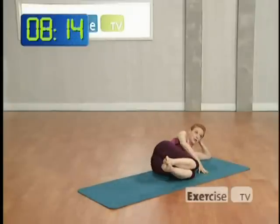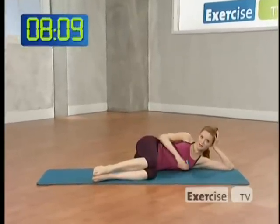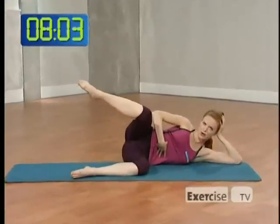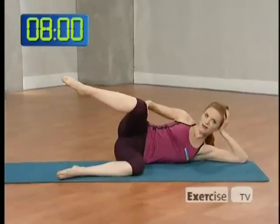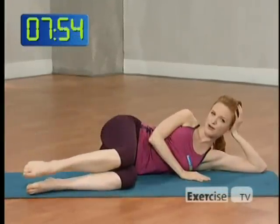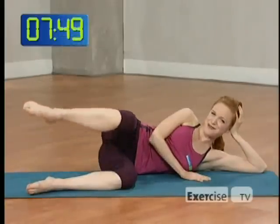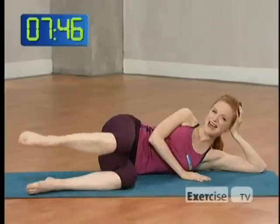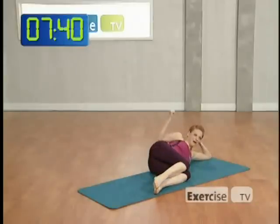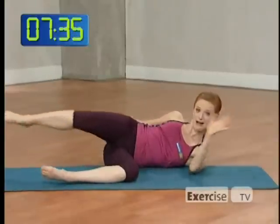Let's pull the knees into a 90-degree angle here on the floor and work the outer and inner thighs by pushing the top leg up and then squeezing it down. Belly stays tight so we are working the core — more emphasis on the outer leg as we come up, the inner thighs as we come down. If you want a little more of a challenge, imagine that you're moving your leg through wet cement. For three, squeeze it down, two, almost there. Last one and relax your leg. You can make a fist and just rub that out a little bit. Let's come down onto the back to stretch that leg.